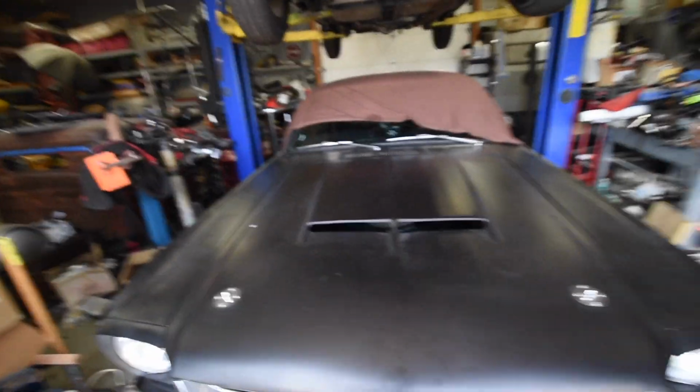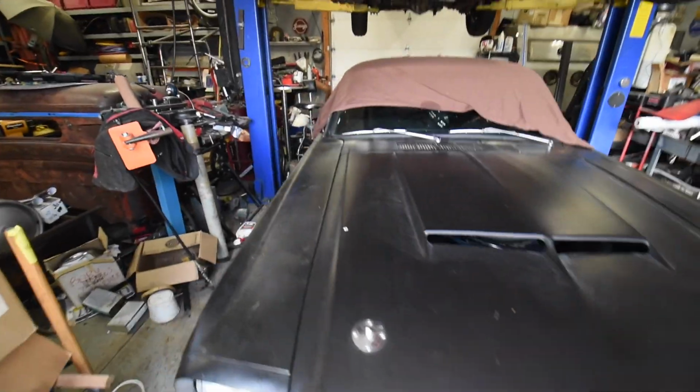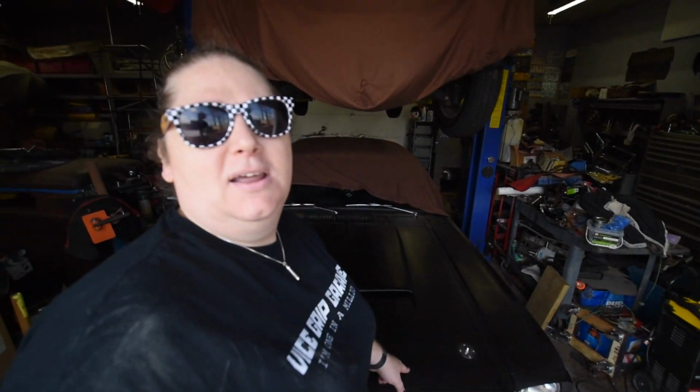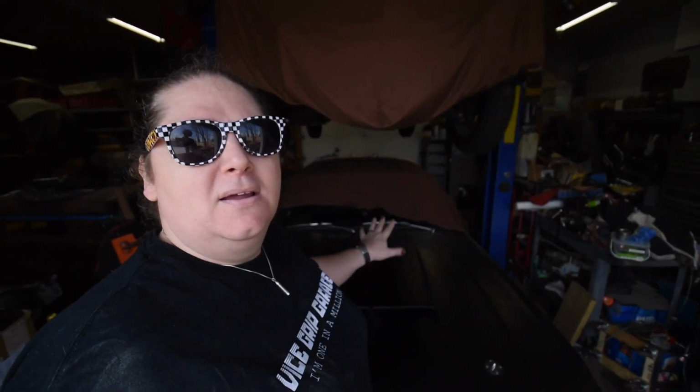Cause I bought the paint. Paint is purchased for the 66. She's not going to be just any green. She'll be the color that my dad wanted. It's called Midnight Envy Pearl. So it's a real dark black, or dark green, almost a black. And depending on how it goes, we may do racing stripes here and here in the tuxedo black of the MGA, just to tie the two together. But haven't decided yet.